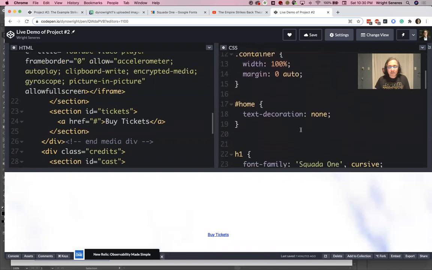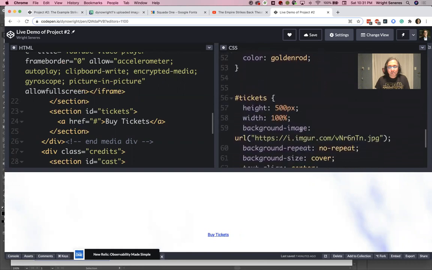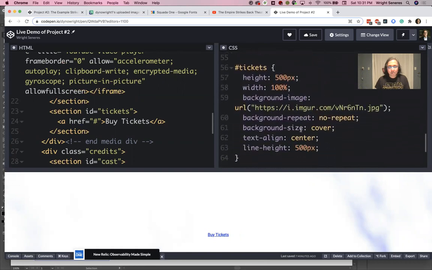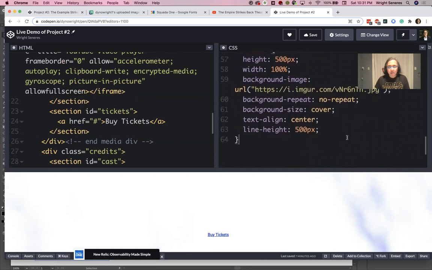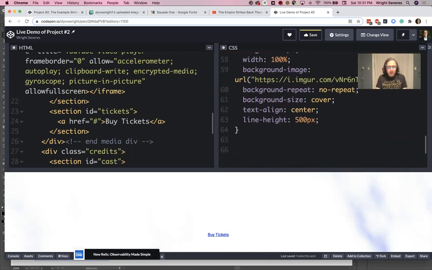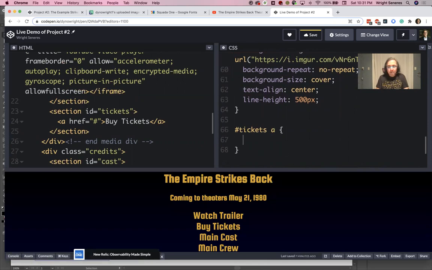Make a tickets, some code here. We already have some code here, right? So we have to style the A, this anchor, within the tickets section. So to do that, tickets, and then a space, and then A, so that it specifically targets the A that's within the tickets ID.